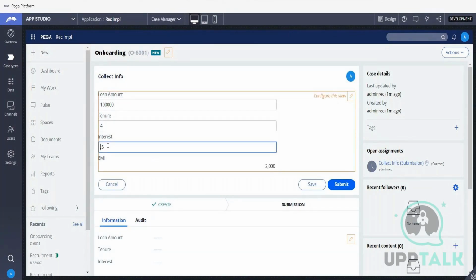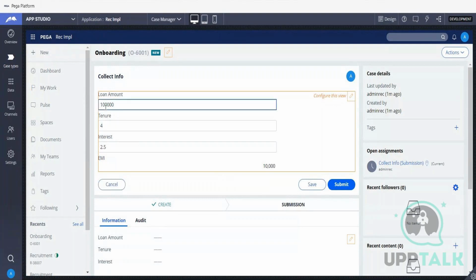If I've given 2.5, the interest is 2.5, I see an immediate change on the value. So each time the input parameter is changed, the expression is evaluated, and I see the EMI is calculated and it reflects the new value. This happens for every input that you change.